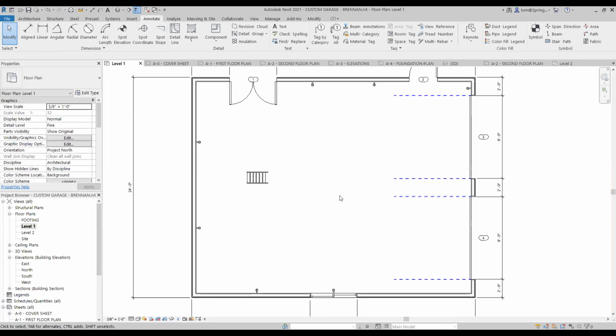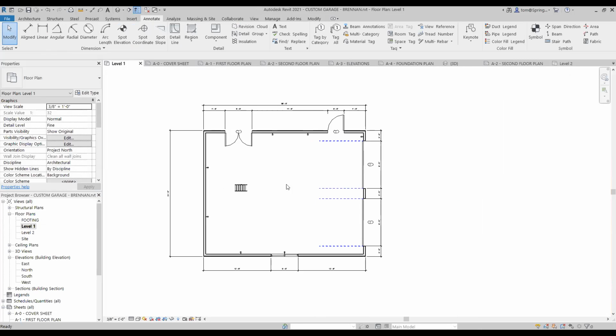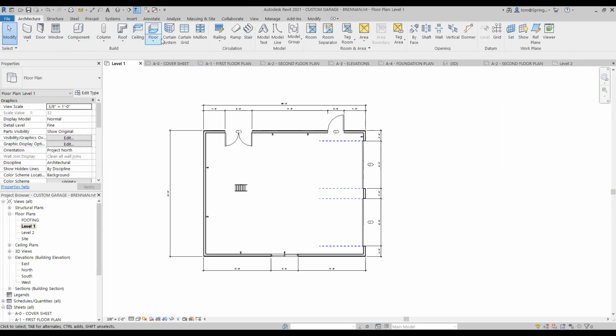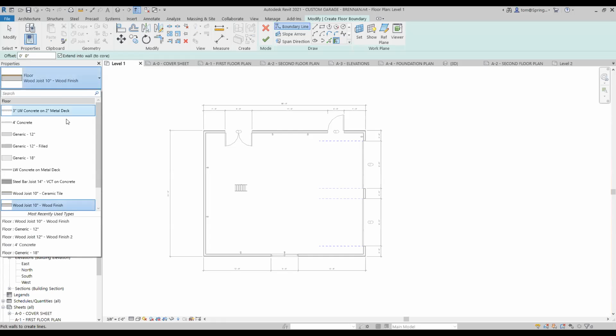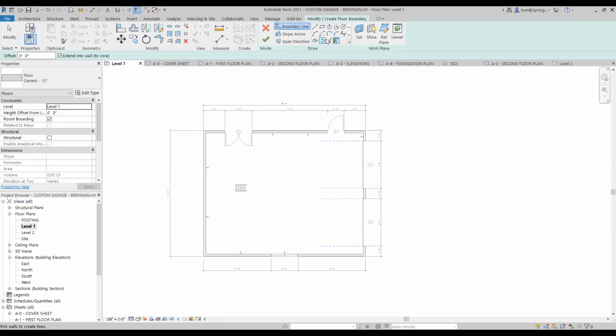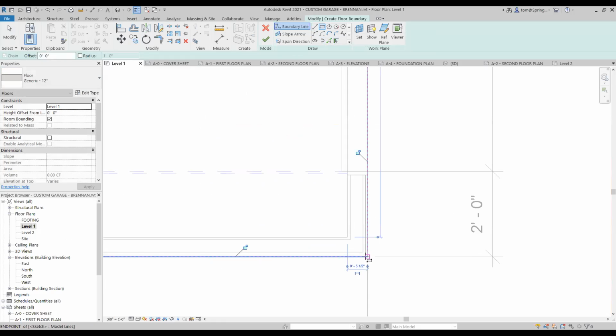So let's see if I can do this. Let's go to level 1, and let's put the floor in on level 1 because it should work no problem. So I'll go to architecture, and I'm going to go to floor. We did this before. Floor architectural, and I'm going to use this one right here, which is going to be generic 12 inches, like that. And you can guess where I'm going to go here. I'm just going to go ahead and make a rectangle again. I'm going to go from the outside wall to the lower outside wall, outside to outside, and just do that.